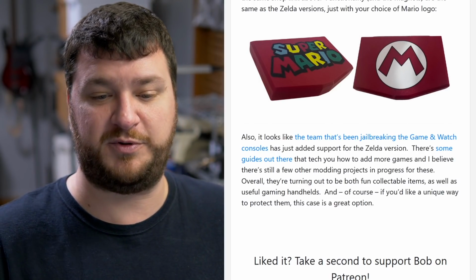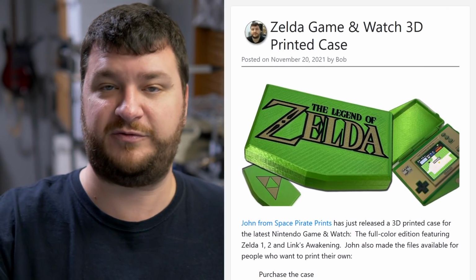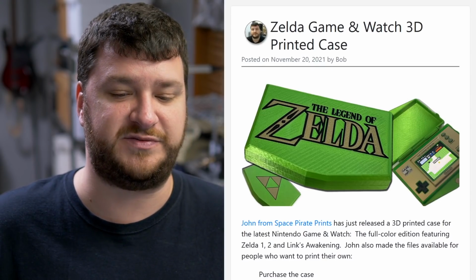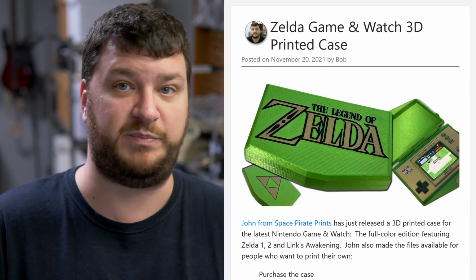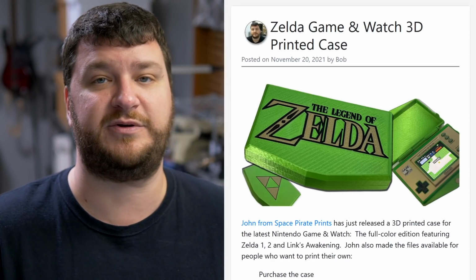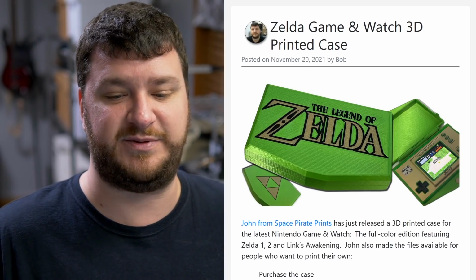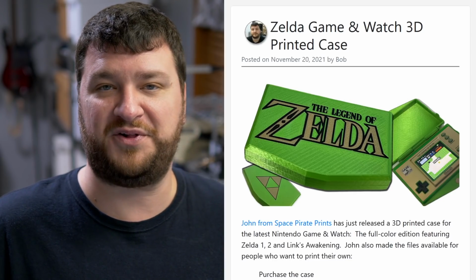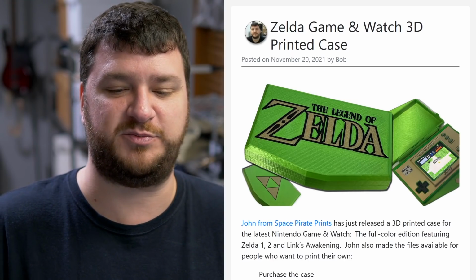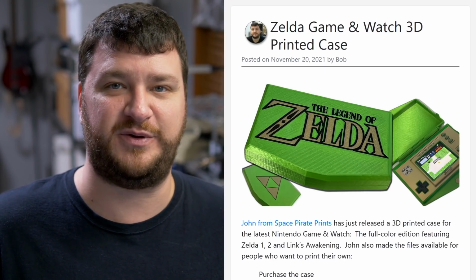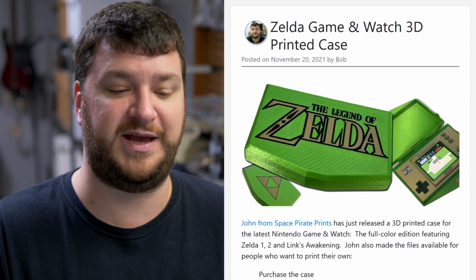So I just wanted to put that out there, that if you were into Game & Watch hacking, there has been support for this added, but I'm not sure how much is available. But hey, if you've already hacked yours and you know what else people could do with it, please comment, because I would also like to hear from you if you have some good or bad experiences with that, because I do like all kinds of modding and hacking. And these Game & Watch things are pretty neat and not too expensive. So it might be a really fun thing for both somebody that wants a cool gift and especially a nerd that likes hacking stuff.